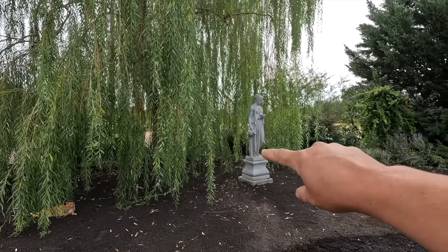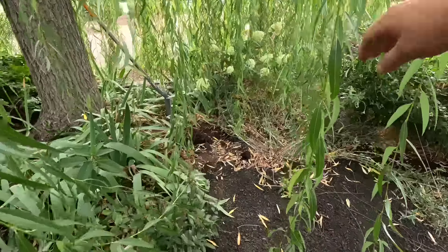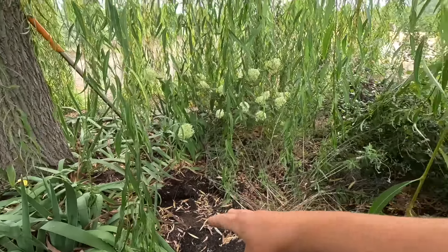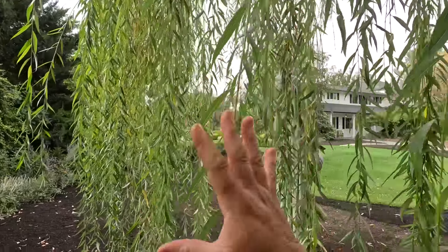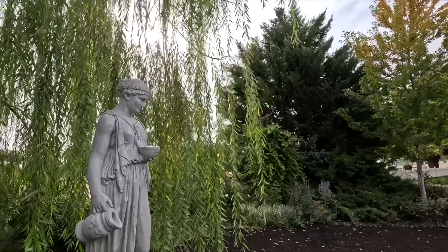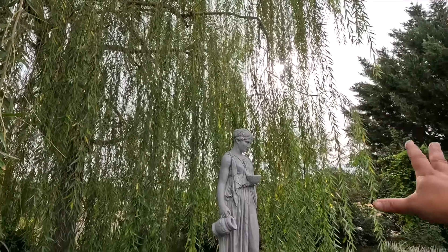We moved Hebe about 11 feet — I measured it — out from where she was. She is thick, she is dense. Just the top portion of her weighs 505 pounds. Paul and Bethany looked it up, and it took five of us to move her out. We took her off and laid her on the ground, and this is where she was — right through here. You can see all the stuff I was having to cut away so we could see her. As the willow aged it sent out great big branches, and I want to work with the shape of things instead of fighting them.